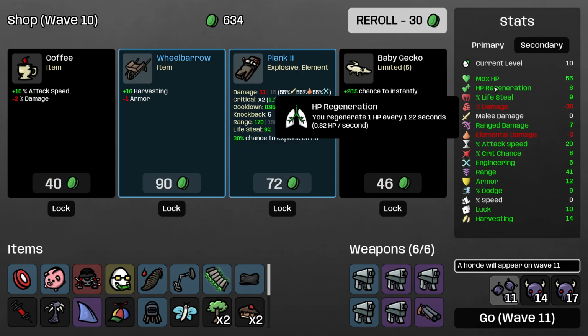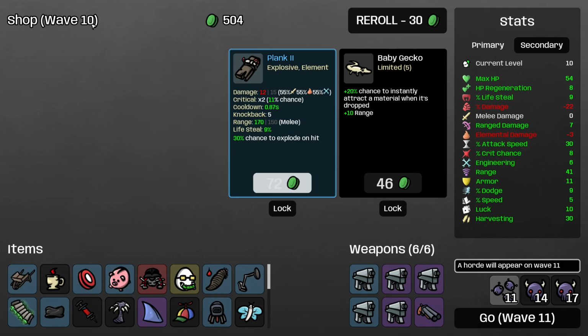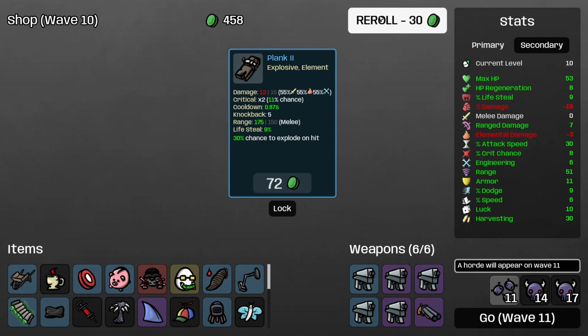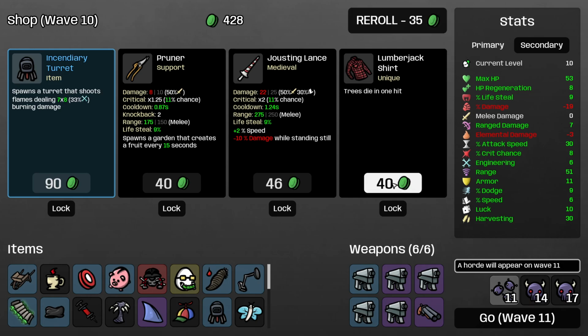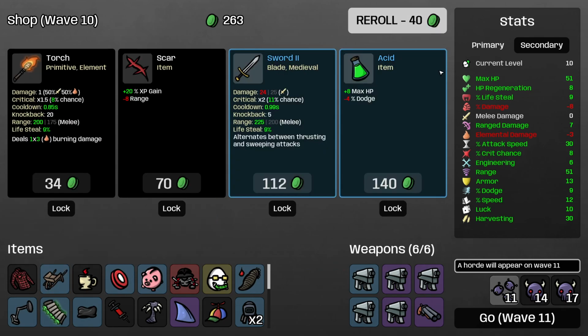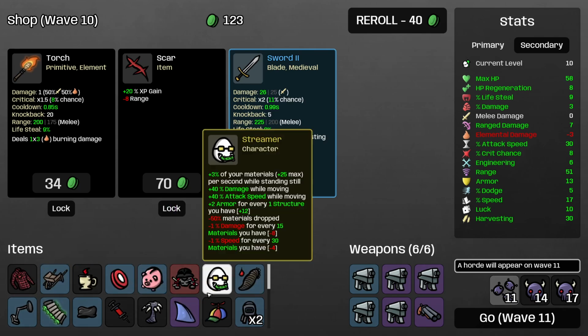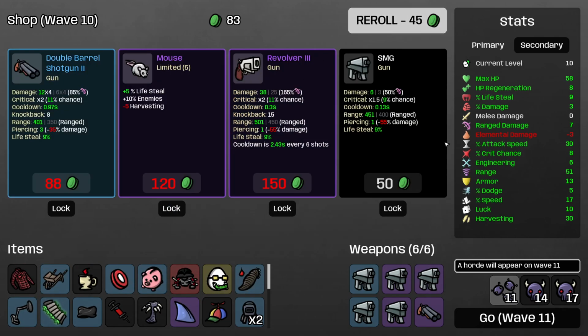I think that's okay. I'll buy the coffee. That's great. Wheelbarrow, also good even at wave 10. Baby gecko here. Let's roll again. I'll buy the lumberjack shirt, sure. And another incendiary turret. Lumberjack shirt will combo if we happen to roll into Pocket Factory. And I'm rolling down below 300 here because I want to spend out most of my money because we're going into a horde wave. So we want to not have huge move speed penalties going into a horde wave. This is more important if you're going into an elite wave, but I think it's really worth paying attention to.